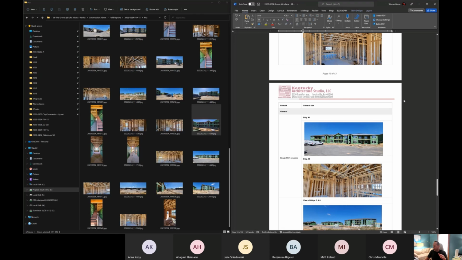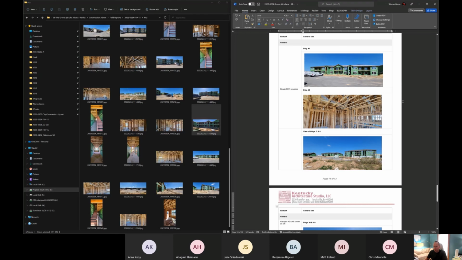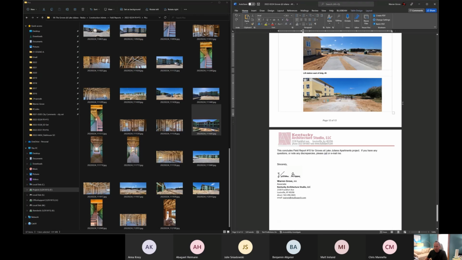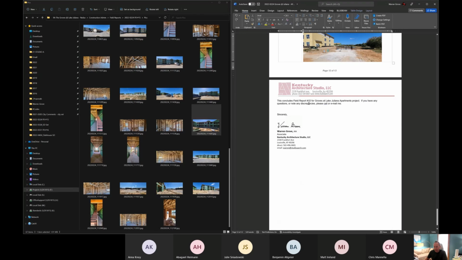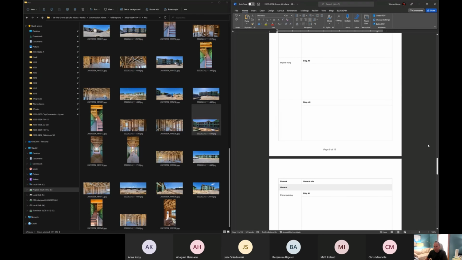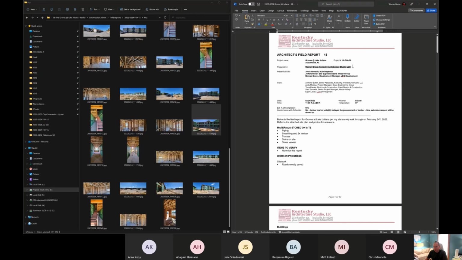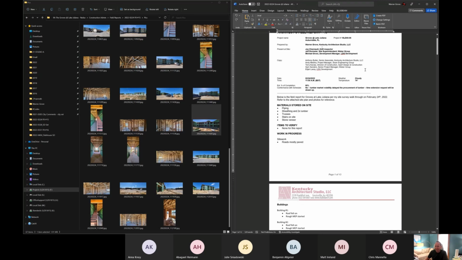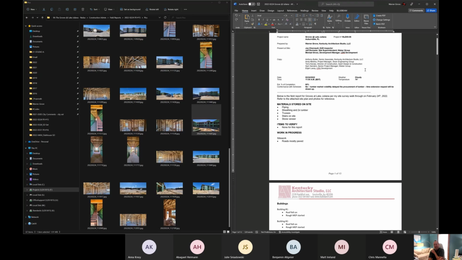You could look at any of these jobs and look at some of the early field reports to glean that information. Make sure you're signing it. Make sure you're putting the date. If you write it, it needs your information here. It won't say Warren; you did it, own it. Same with prepared by. Whoever does it, that's you. You're not going to hide behind my name. Make sure you cover material stored on site, and any site work they may or may not have going on.